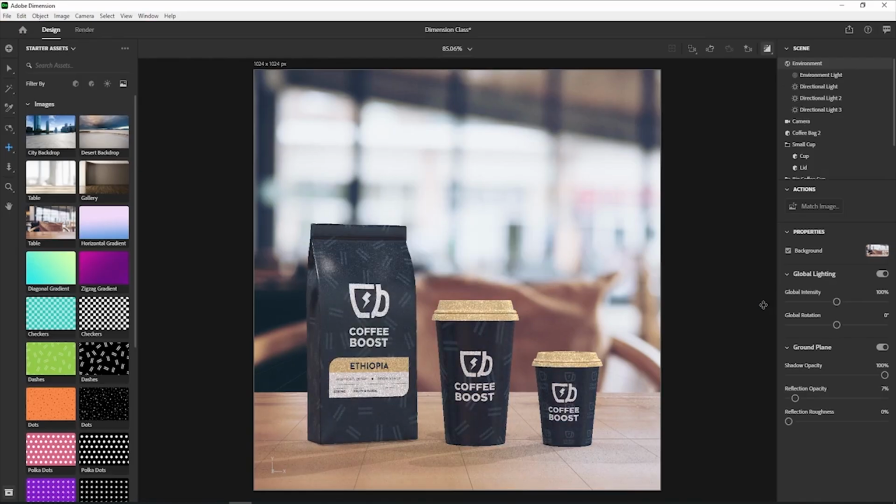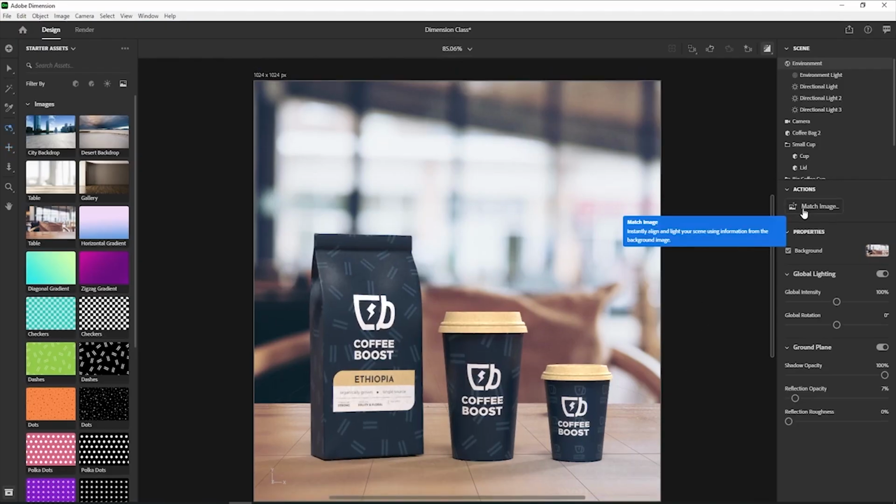We'll load for a while, and as you can see right now, it automatically adjusts. And this is very cool because right now it's looking as if our models are really placed on this table. And if you go back to environment, it also added some directional light just so it can adapt to the lighting of the background.